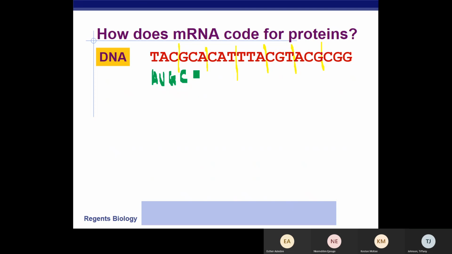C, G, U. And if I have CAT, what's the mRNA going to be? G, U, A. And then TTA, what's A, U. And then CGT is going to be GCA.